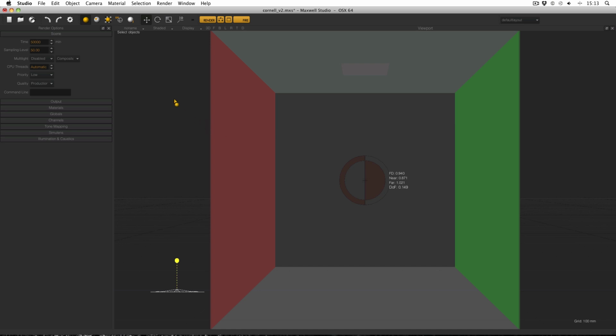But the first thing I want to do is literally just to render this to give you an idea of what we're going to cover today. So I'm going to click the big fat orange render button, and it's saying that there's an image which is going to be overwritten because of the default path of the image file. I'm going to say yeah, I don't mind.